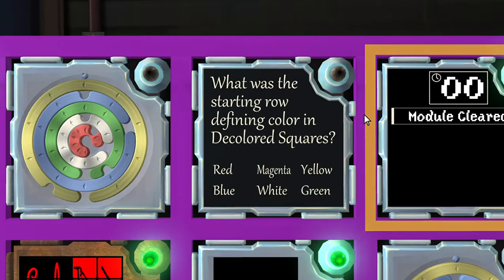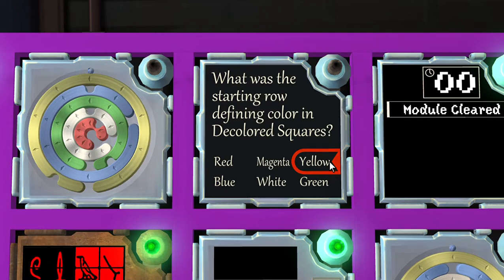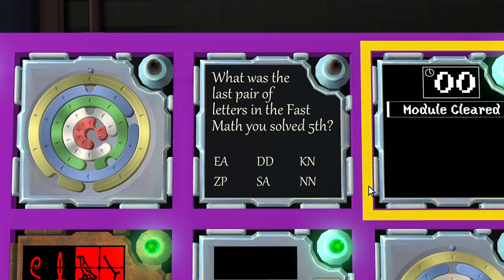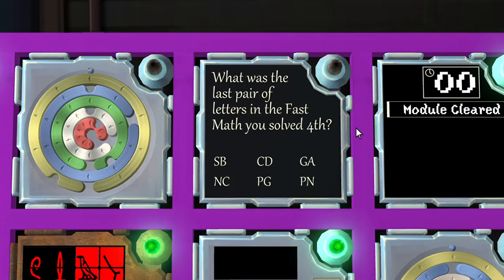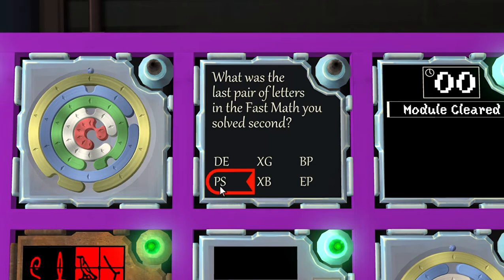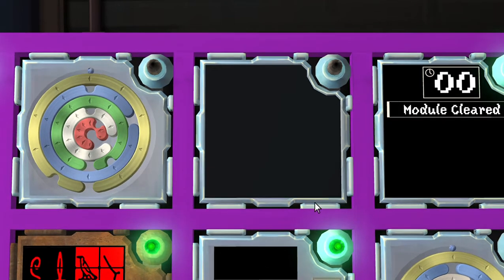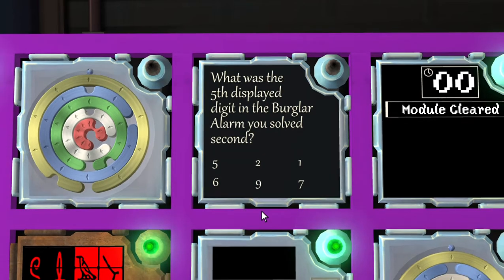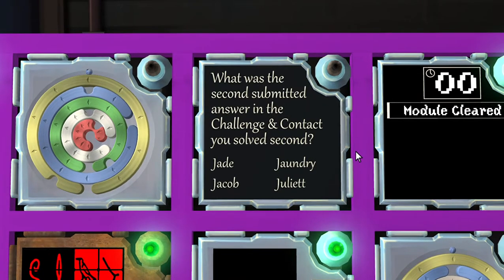Starting row defining color in decoded squares with yellow. Decolored, yeah. Last pair of letters in the fifth fast math. Zulu Papa. Last pair fourth. Golf Alpha. Second fast math. Papa Sierra. Third fast math. Echo Tango. Fifth digit in second burglar. 5. Second submitted answer in this second contact, Jandry.